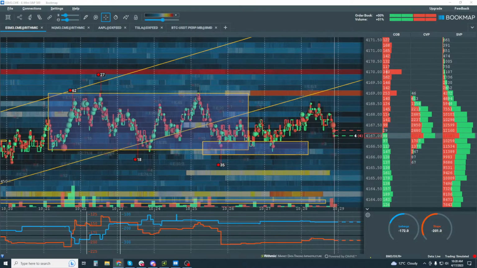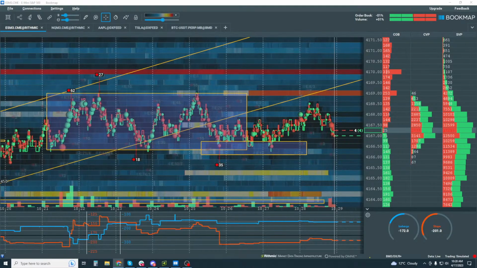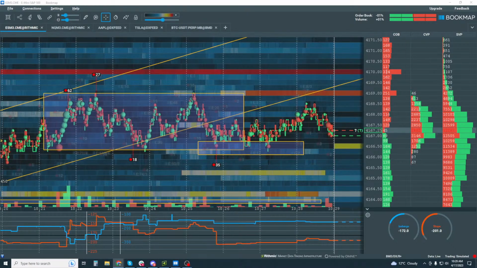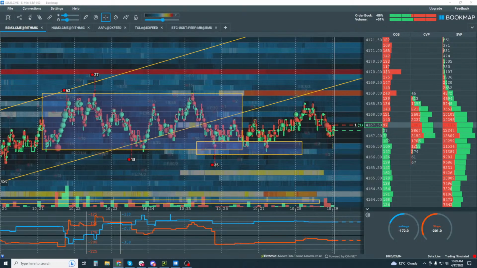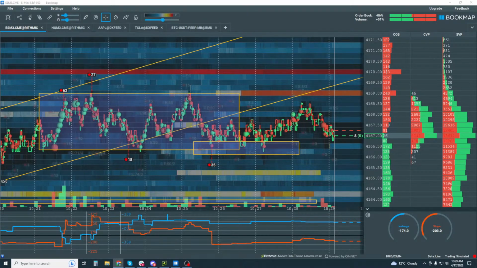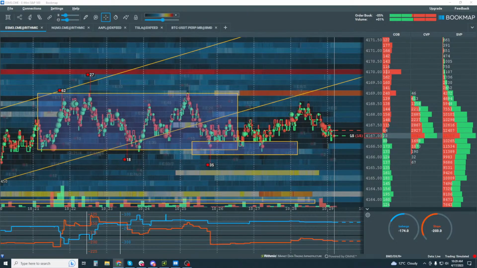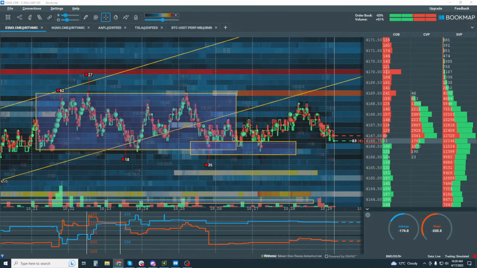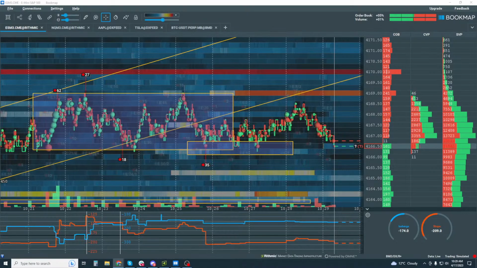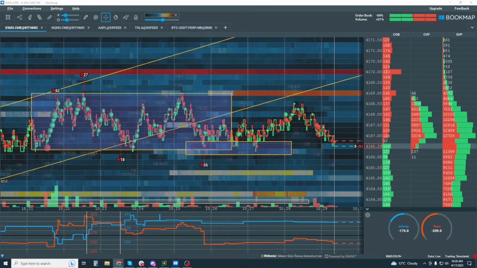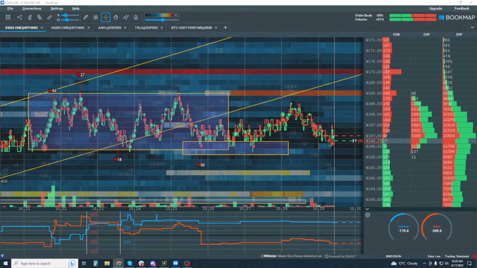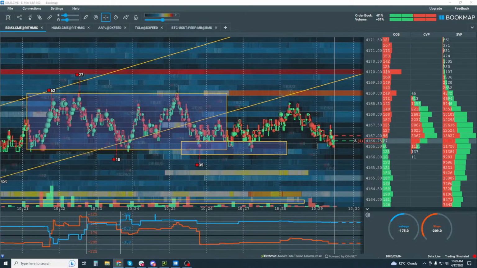So Jack, you were looking at some chop this morning as well. Yeah, I think that learning center ought to be really helpful for you guys as well. There's more we're adding in there. There's still a lot of work to do, but this is what we have so far. So we'll finally get around to some setups and strategies in there, right? So the rubber can really meet the road here.